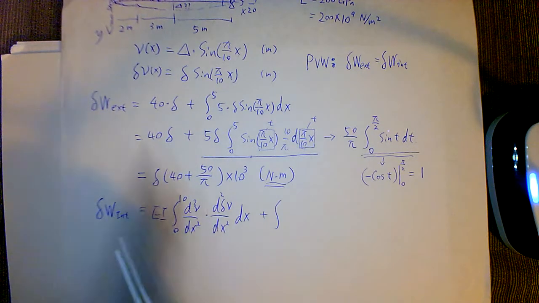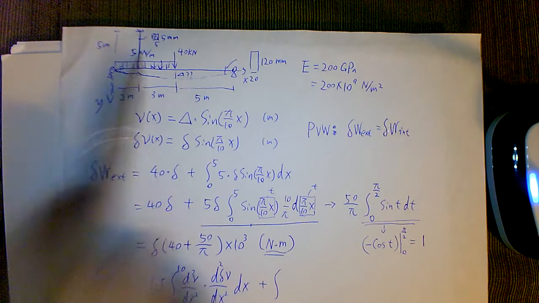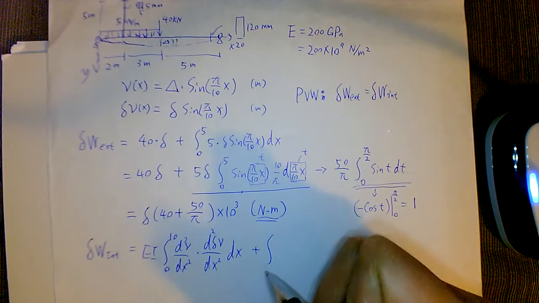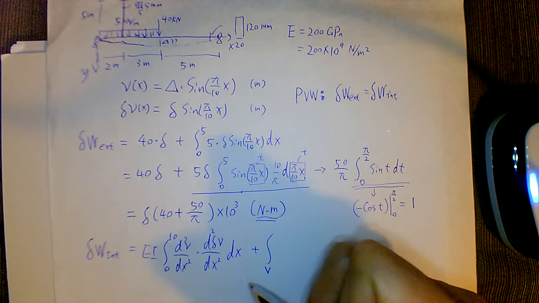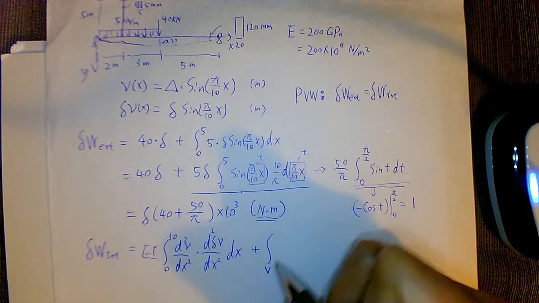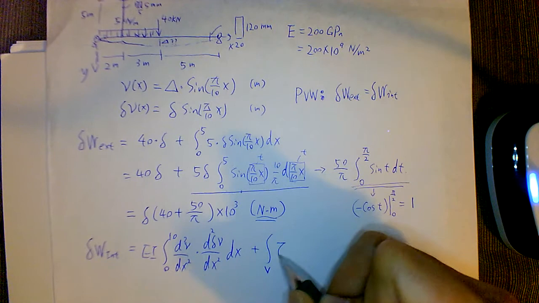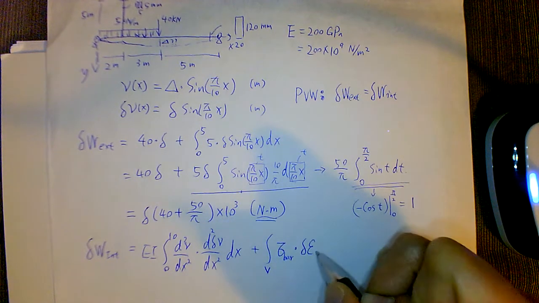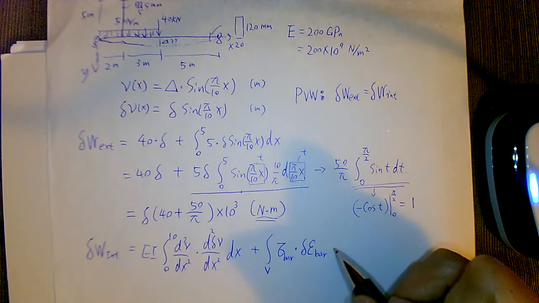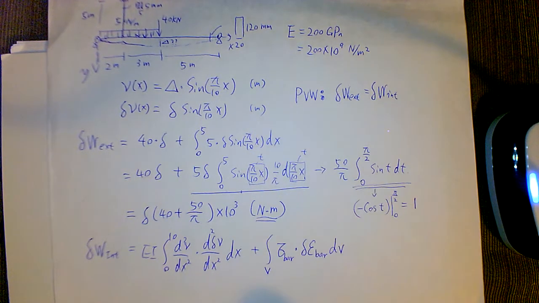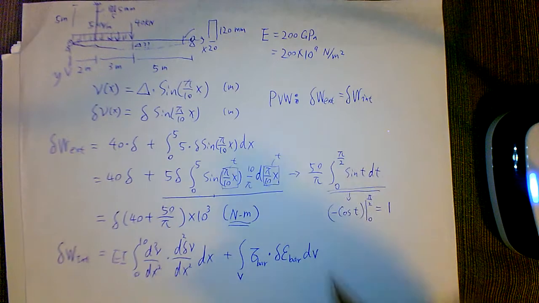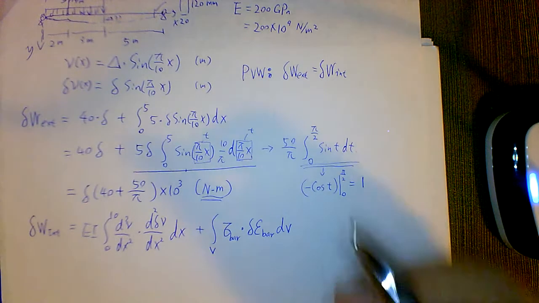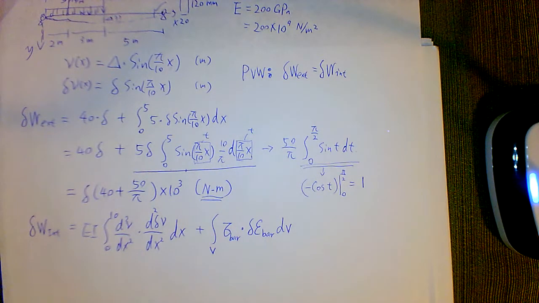Then the bar here, basically just by our understanding, or the very fundamental thing, is we know there's only axial force in there, so it's the integral over the volume of the actual stress in the bar times the virtual strain in the bar, and then we integrate over the volume. But then you're like, hey, how am I going to do this? You never told me how to do that. Okay, here's where the engineering comes along. We solve problems step by step.